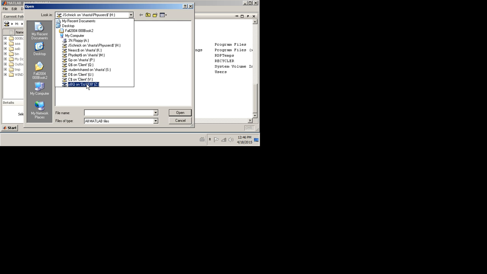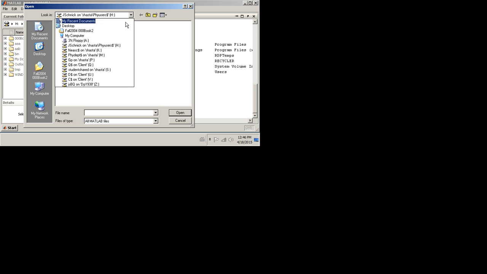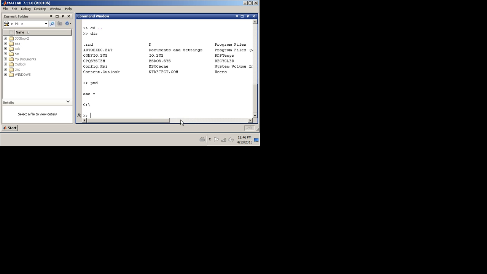Now if you don't get any of these on client ones, then that probably means that when you started up Citrix, assuming you got the window that allows you to give access to your local files, you clicked on no access. That one always comes up for me, but perhaps it didn't come up for you. So for now, you might be able to bypass the steps I'm about to show you. If you got that C on client V, then you can skip a little bit of this video, because I'm going to show you what to do if you don't have that.